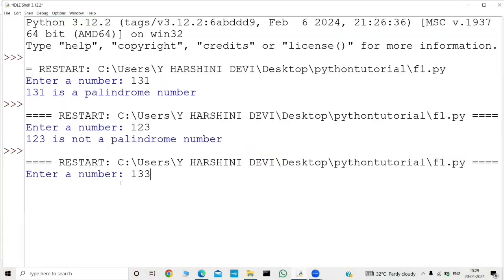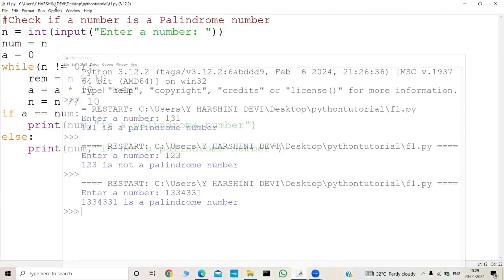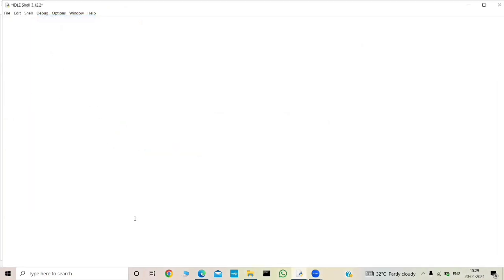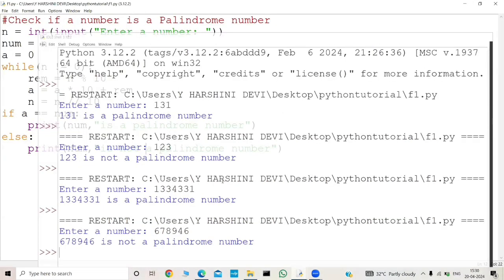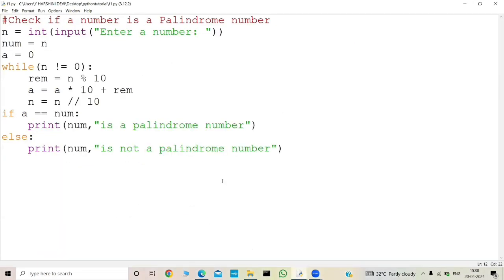I will give 134331. So it is a palindrome number. Fine. And let me run this program again. 678946. So this is not a palindrome number, right? So this is the standard way of writing a program to check whether a number is a palindrome number or not, guys.